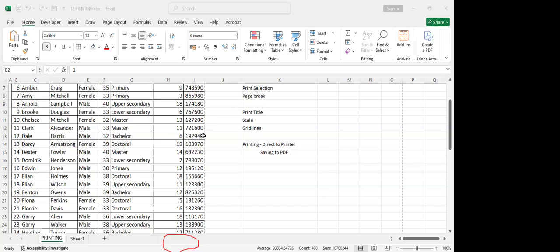Now, like I explained to you earlier, the other reason why I like it: if we did any adjustment that is not correct in this PDF file, all you simply need to do is close this PDF or just ignore this PDF, go back to your Excel, correct all the formatting, and save as PDF again. Have you wasted any paper? No. Have you printed? Have you wasted ink? No. You can see what the print will look like before you print.